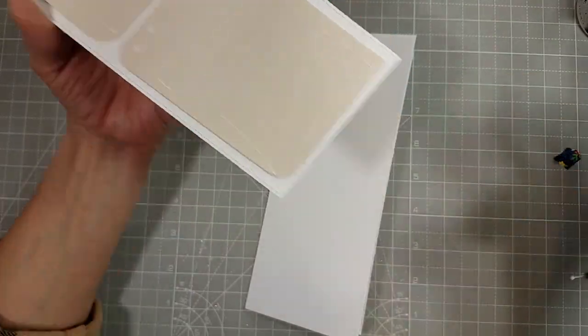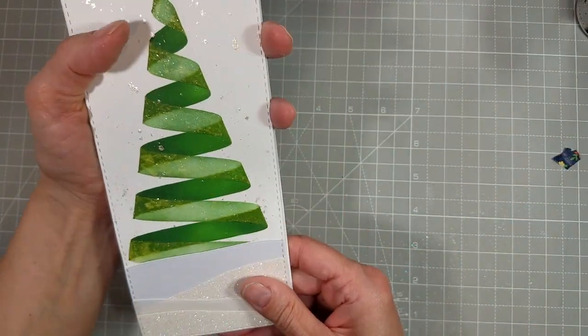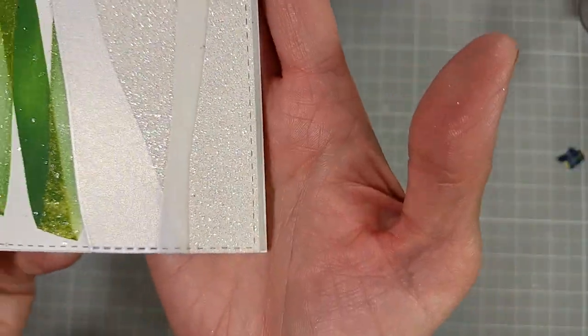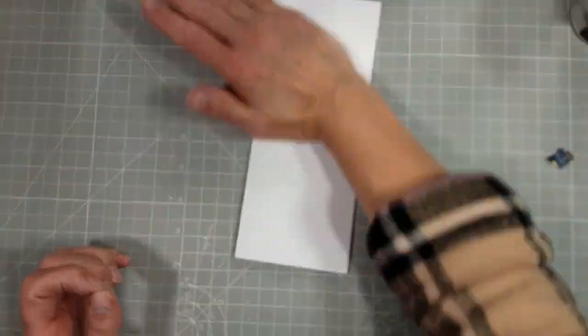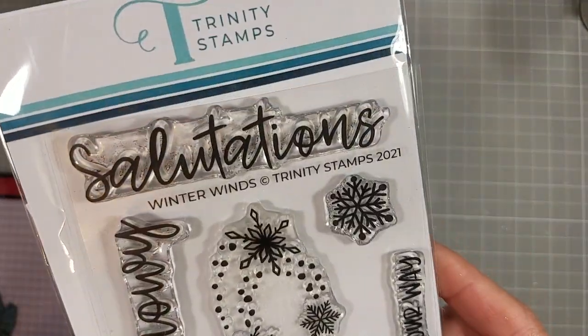I had a little coaster blank behind this panel for the same reasons as the first one. It was a little warped and I wanted a little dimension. And this die leaves the barest edge on this 3.5 by 8.5 inch card base, or for my slimline card. And then I'm going to add a couple of sentiments.